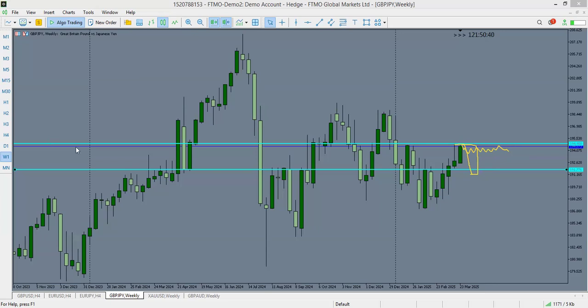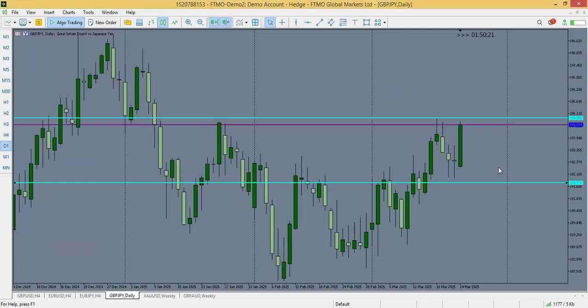This is the weekly chart anyway. We just use the weekly chart to see what price is doing. We're not necessarily taking trades from the weekly chart. So let's look at the daily and see what is happening. Look at this, very nicely done here. It's almost already at this high.